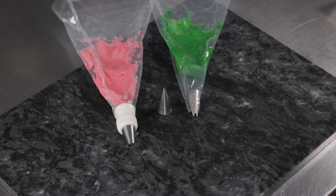For this flower, we're going to use two bags. You'll notice our bag of our raspberry pink has a coupler on it and our bag of green does not. For our raspberry color, we're first using a number 12, so a large round opening, and then we'll be using a number 2. For our green, we'll be using a number 352.